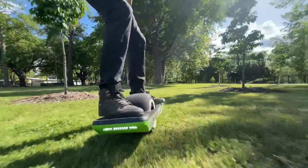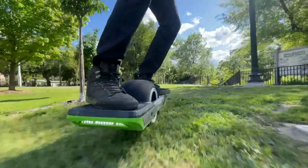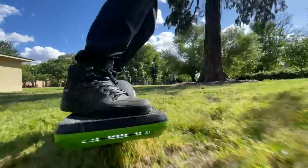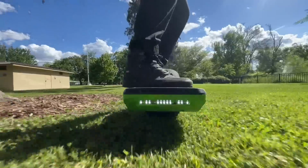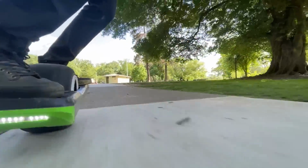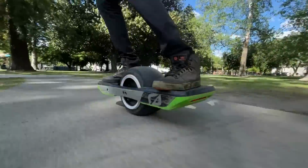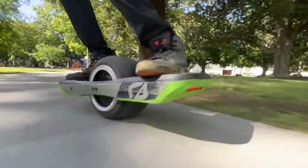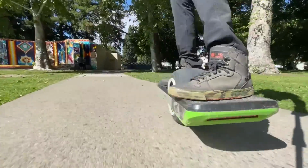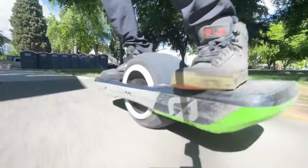Now with this new GT update, the pushback feels a lot more like XR style pushback, where it is very gradual. After I filmed this video, I went out again without the camera, fully padded up just to do a little top speed test, and all three modes seem to have pretty similar pushback. Apex, Highline, and Flow, they now all start at around 19 miles an hour. By 21, it's starting to get pretty uncomfortable, for me at least, and I didn't push past 23.